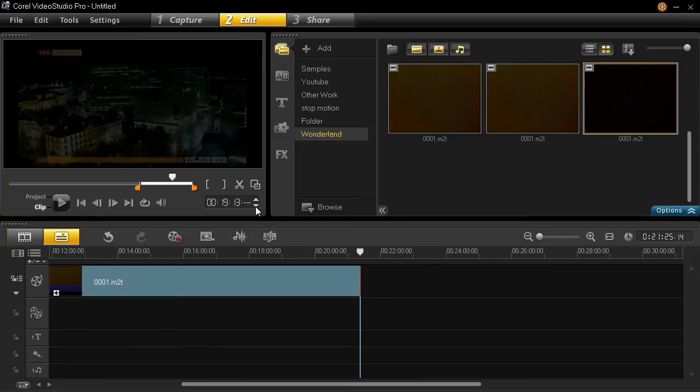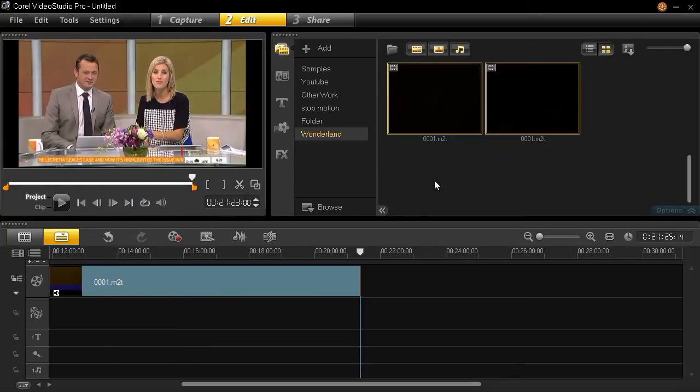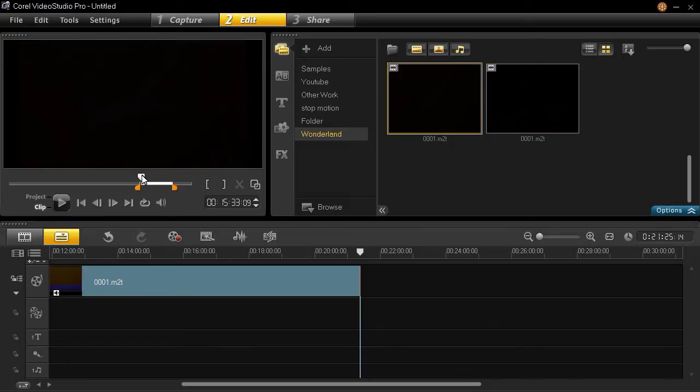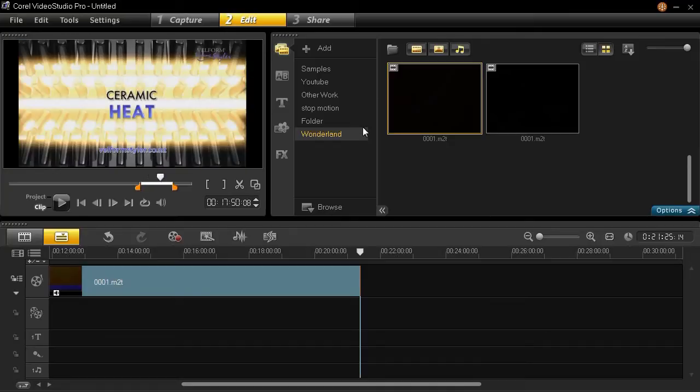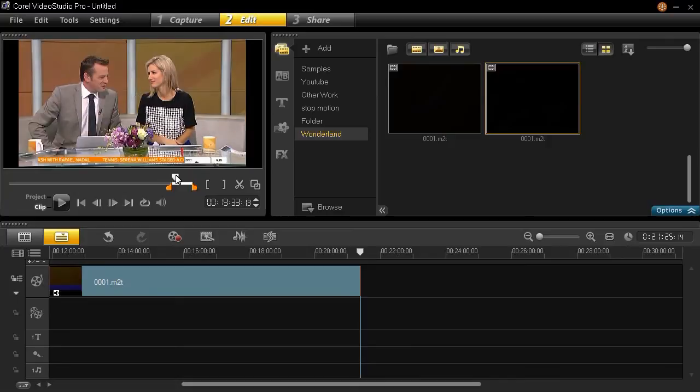Here we go, so a few more back, and then cut. So again it's created two files, this one which is the ad break that we don't want, and this one is the beginning of the next segment for the program.